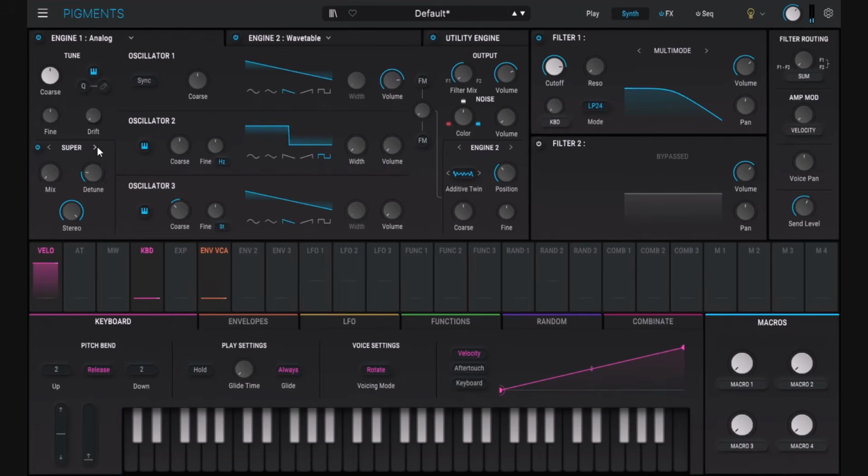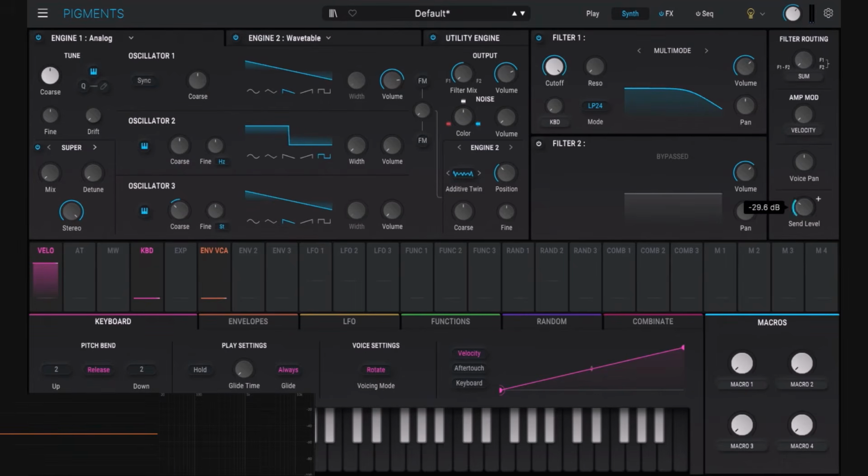What else? You have this super, and this is the super saw type of mode. I'm gonna go down on the reverb, up on the cutoff, and I'm just using a saw. And I'm gonna turn off this super. If I play it, we can see that we have a saw. As soon as we turn it on, we can see that at the back we have other tiny little saws showing up. There we go.